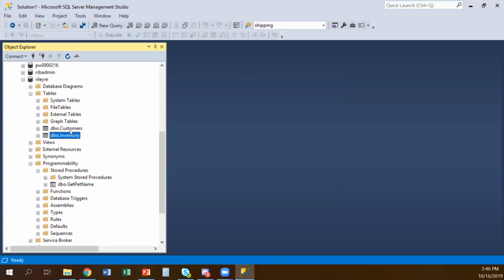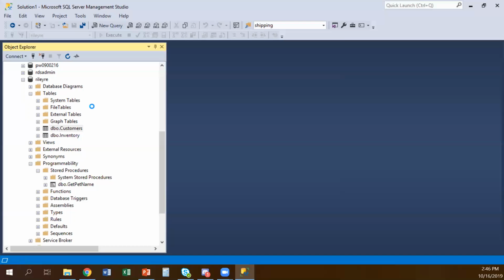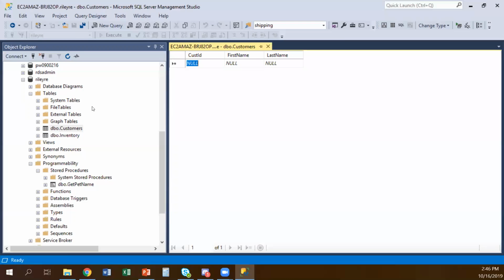Let's create customers. Right click on your customers and say, edit top 200 rows. You can only do 200 at a time. This isn't an editing software. Right, it's really just for test data. You'd write a query or something to insert into it.